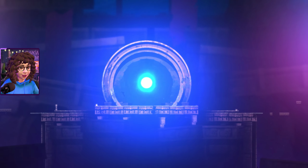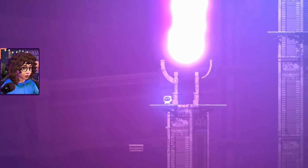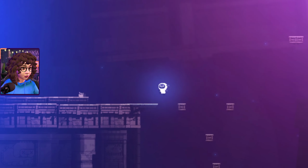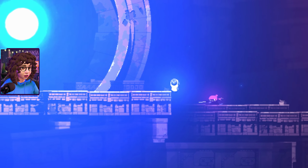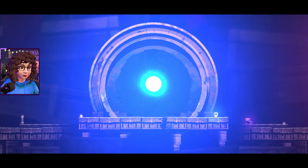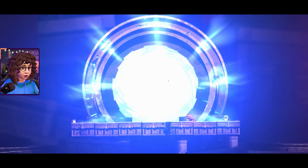All the way up. Do we go back in there? Oh, it probably takes like the soul, like the energy out of us, right? That kept us alive. Oh, we can only one jump. Oh my gosh. Teddy, I love you! I love you, Teddy! Actually in love with you. Okay. I think we both have to go in there.